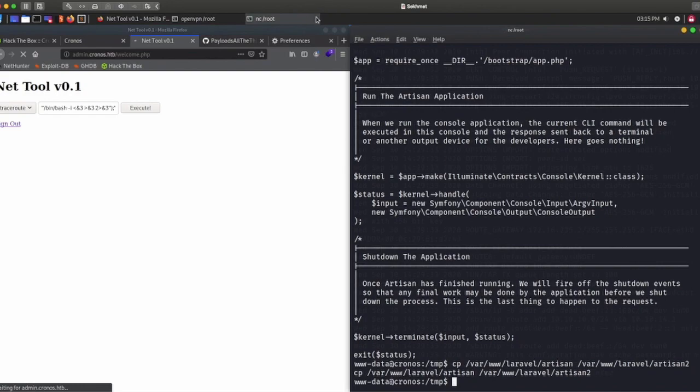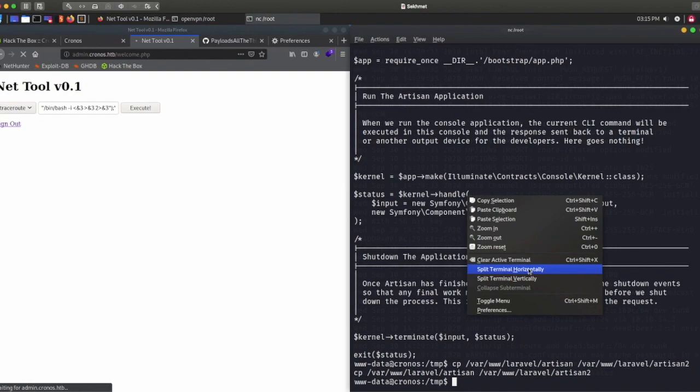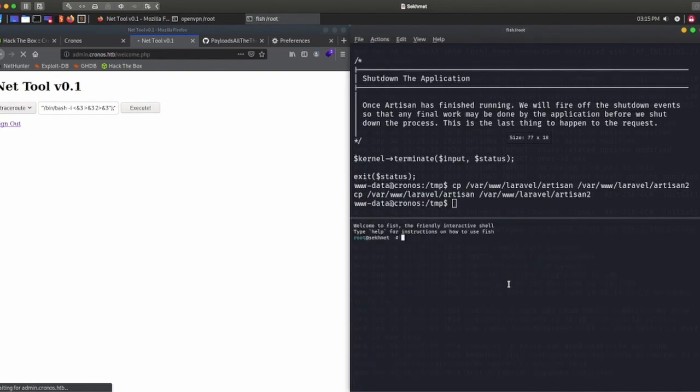So before we do that, we'll set up another listener on a different port this time, just in case we need access as www-data again. So we'll set it up on 9990 this time.